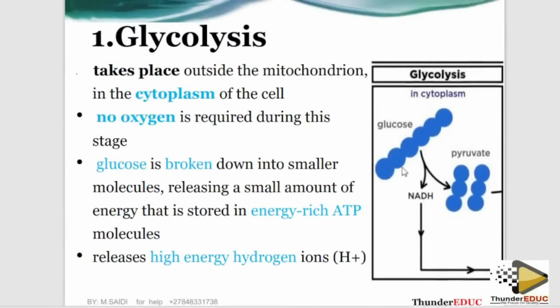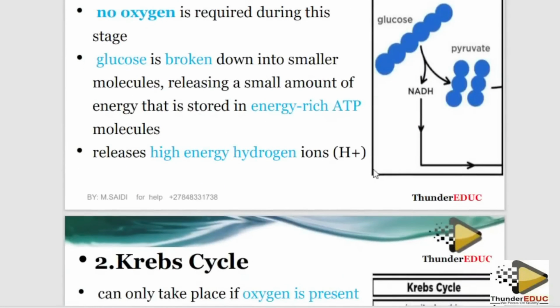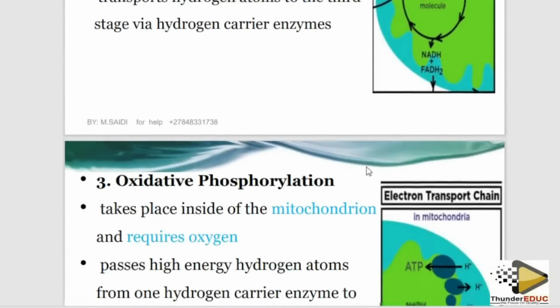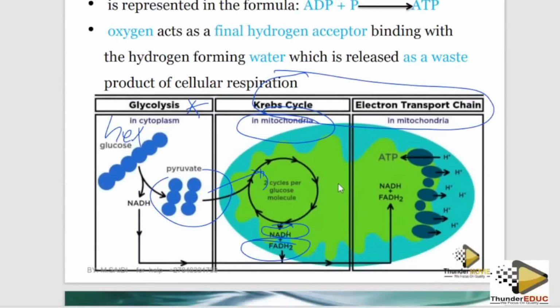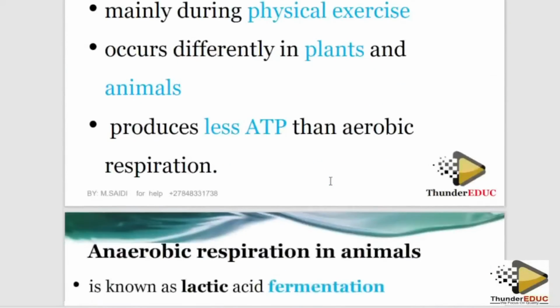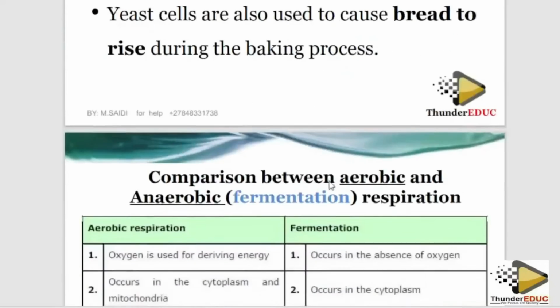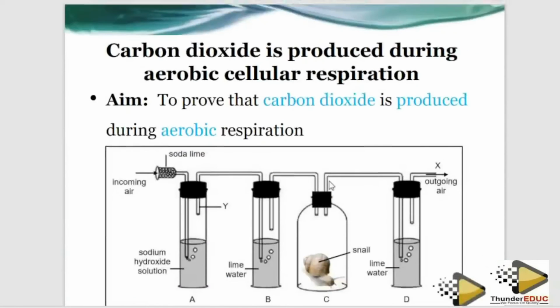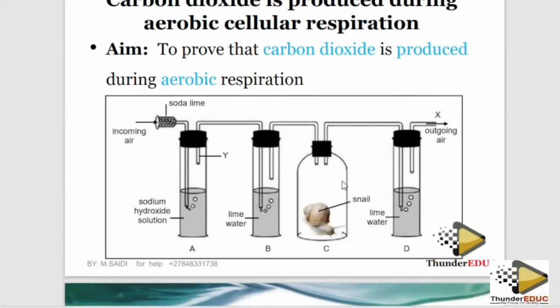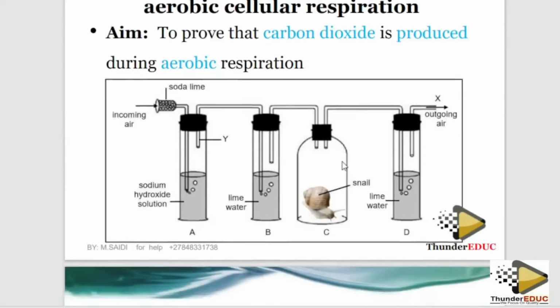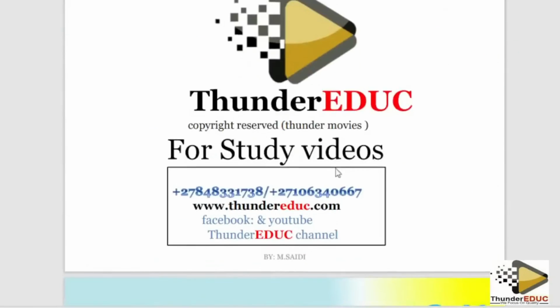Here, the process of glycolysis, Krebs cycle, and the oxidative phosphorylation. Please don't go without knowing it. I try to explain it. If you don't understand better, there is a video concerning that, just look for Thundereduc. And then this one, we can bring it also in the practical way, but I'm not so sure, because you have a lot of content for fewer marks. 150 is fewer marks for all this content. So I think that's it.